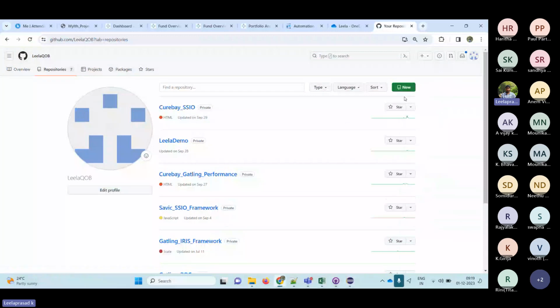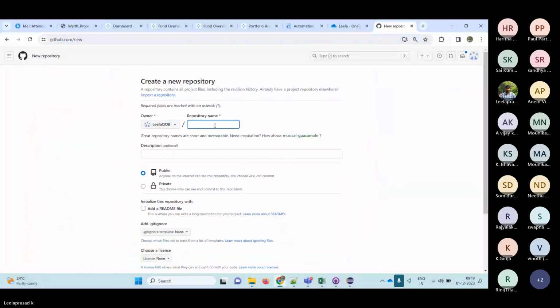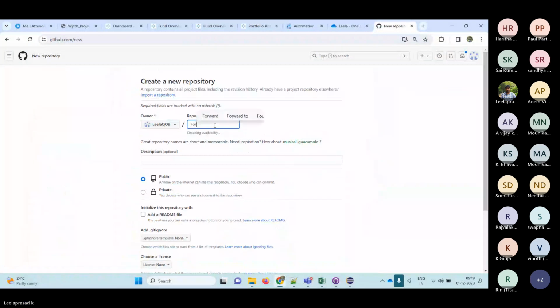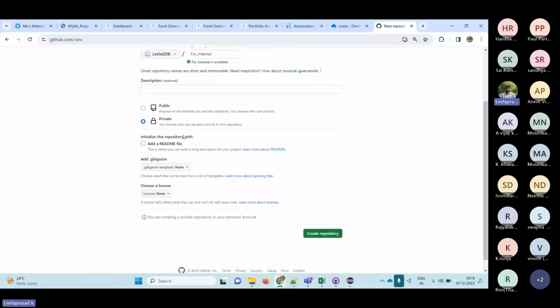Now you can see I'm going to create one new repository. For internal, it should always be private only.